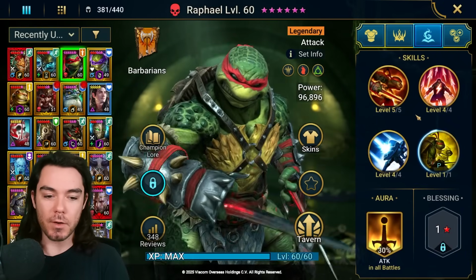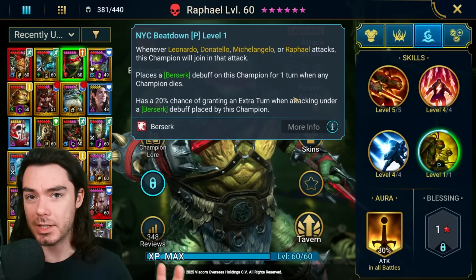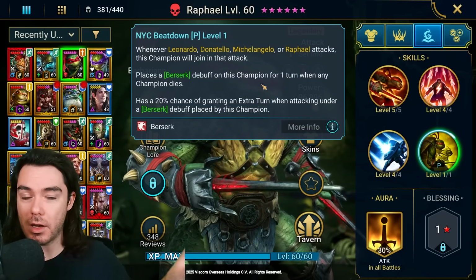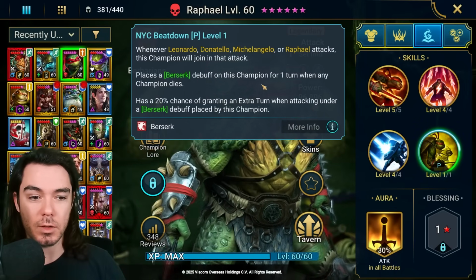Let's go. So first up, we will look at his kit. We'll actually start with his passive. He is all about the Berserk debuff. He gains Berserk whenever any champion dies. It can be on your team, it can be on the enemy team, it doesn't matter. So long as any champion dies, he gets Berserk for 1 turn.